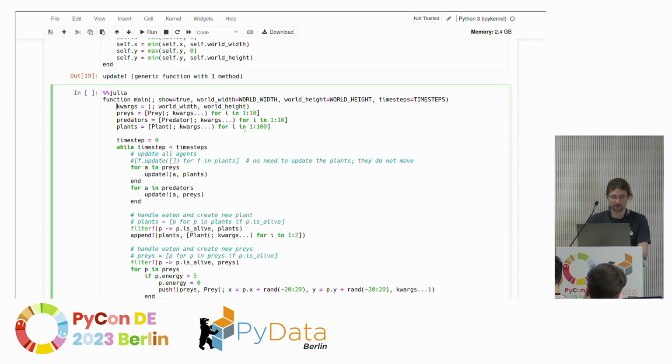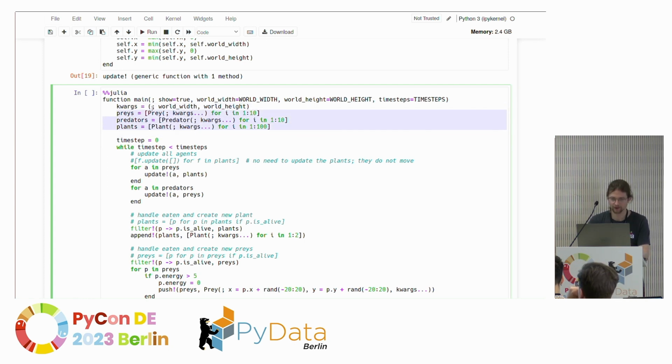Other than that, we have keyword arguments, and we also use named tuples. You see, this is the very same syntax as here with the semicolon in front. And actually, we don't need to write out the extra part. We can just leave it, and it will take the name as it is. So this is a kind of shortcut.